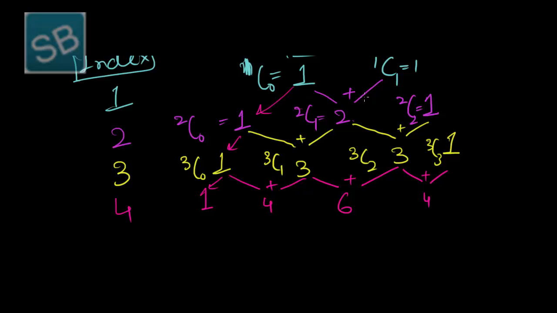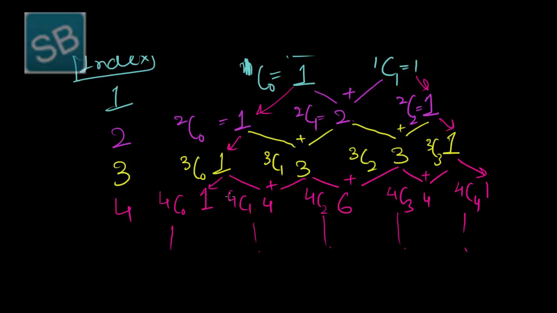This arrow is going like this. 1 is again stated as 1. So if we see here, we have 4C0, 4C1, 4C2, 4C3 and 4C4. So just going down in this manner, by adding these two and giving the new one, 1 is as 1, and by getting these two and adding these, we get the next coefficient, next coefficient, next coefficient.